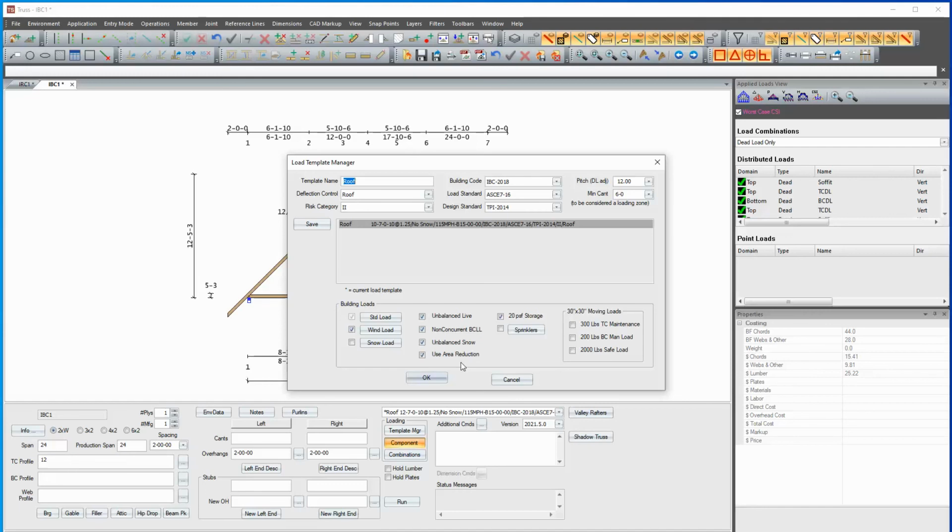Okay, so with this turned on, it will also do the area reduction for IBC. If you turn this off, you can do the pitch reduction without doing the area reduction, or vice versa. If you have 20 PSF for your live load and you turn this on, then you can use the area reduction without doing the pitch reduction. And you can use both, of course. So it's neither, either, or both for IBC. For IRC, it's either you do both or you don't do either. There's only two options. I hope that makes sense. If you have any questions on this, please let me know.